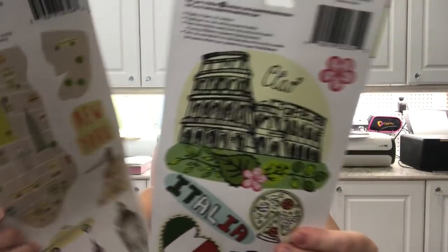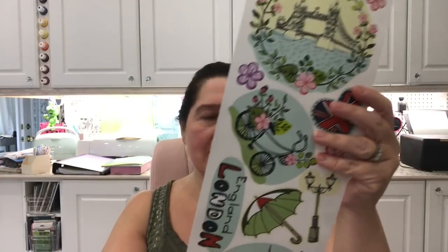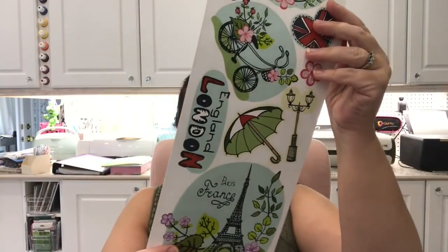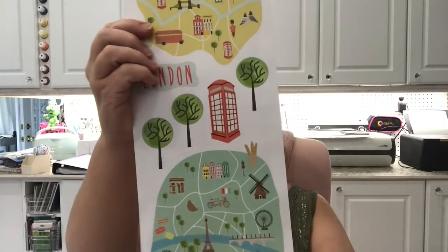As I walked through the aisles, I saw they had these jumbo wall stickers. These caught my eye because of the themes — it's basically a traveling through Europe theme. You can see the Eiffel Tower from Paris and the London Bridge, so you have London and Paris on one side, and Rome and Italy on the other. One sheet has maps of London, Paris, and even a little map of New York with symbols from New York. So this is really cute for decorating walls if you're a traveler.